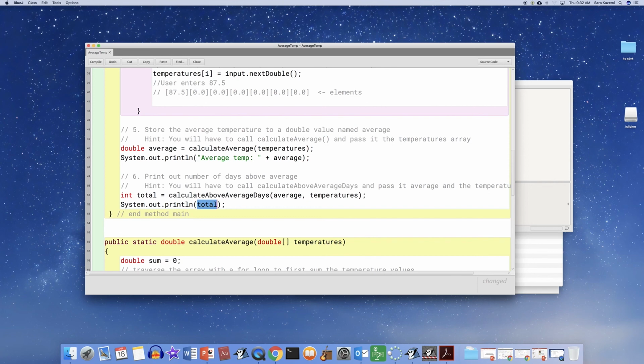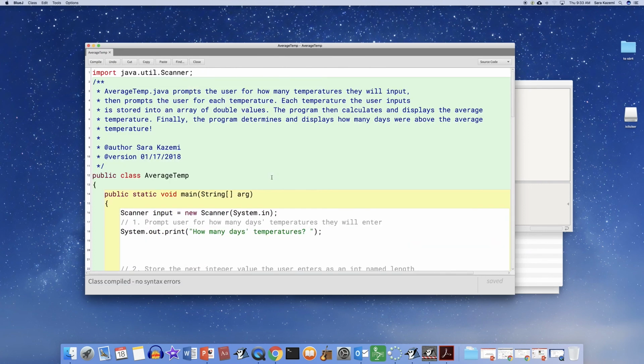Also, we don't just want to print out the total, we want to tell the user what that is. So we can say number of days above average.